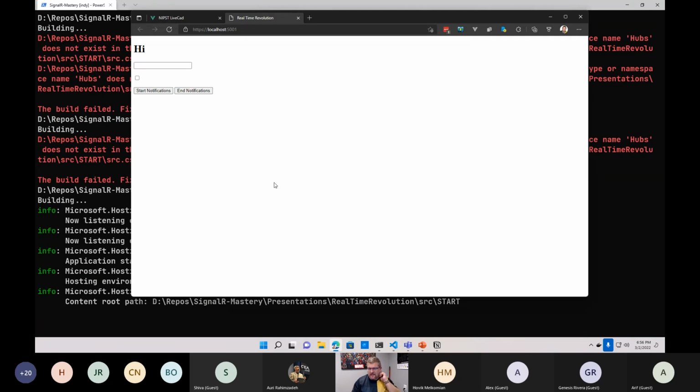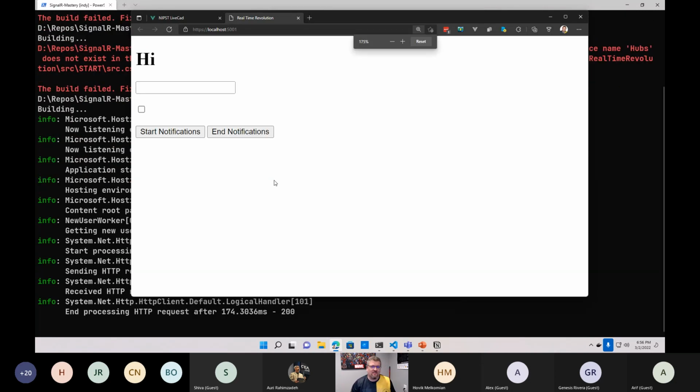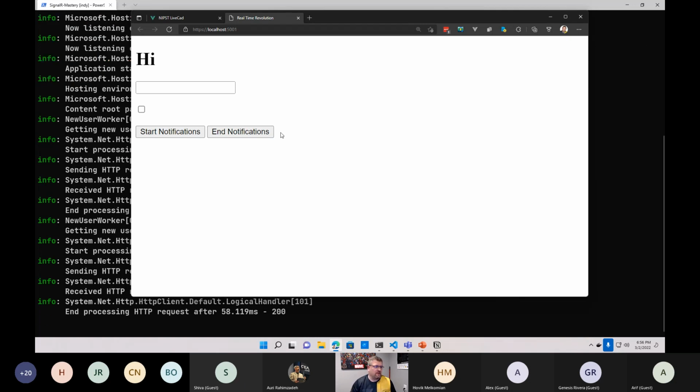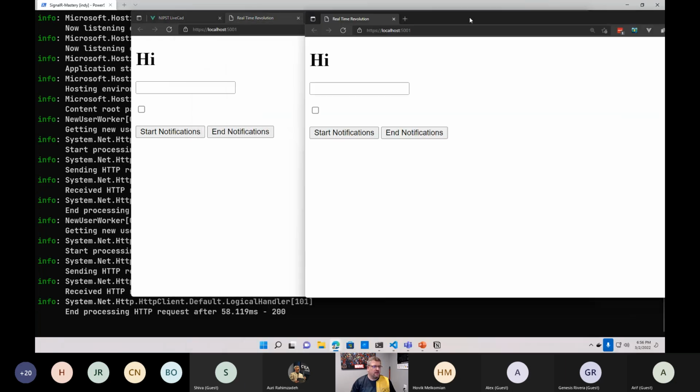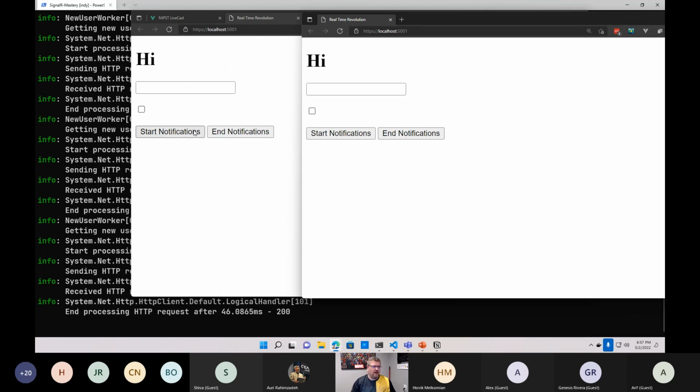Okay, so let's load this up in the browser, and it doesn't do anything. It just loads this page. And I know what you're thinking, Kevin. This is the ugliest thing I've ever seen. Yes, me too. But here is our intention: to teach you just some of the basics of SignalR and real-time web development. I'm going to have a page, and I'm going to duplicate this tab, so I will have two pages. They have a text box on it. They have a checkbox on it. There are buttons, but we're going to come back to that in a moment. What I want to have happen is when I type into the box, whatever I type is going to seamlessly update the text box of any other instance of this website. That's it. We want to communicate state changes from one client to the server, and from the server down to other clients.